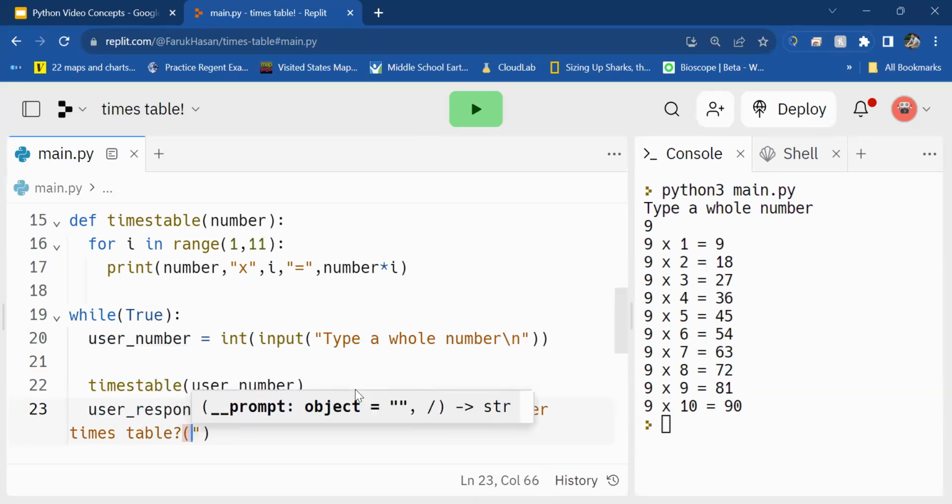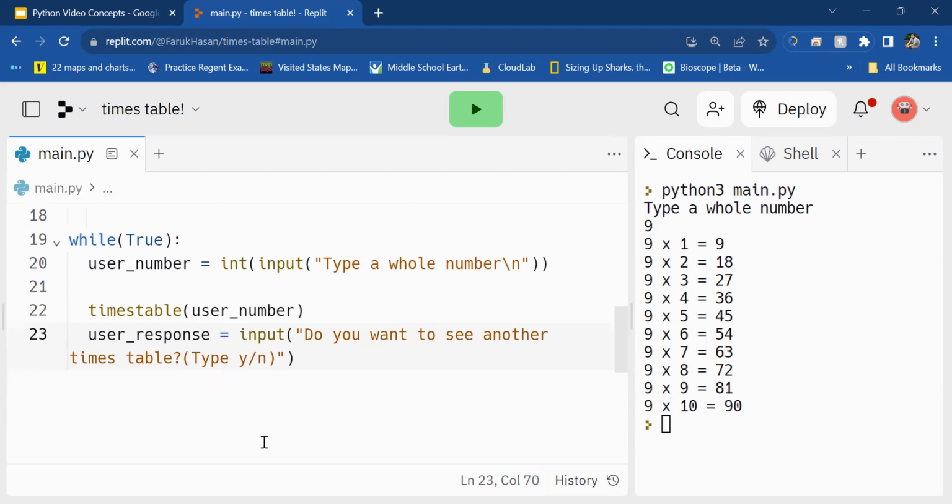And we'll ask them to type yes or no. We'll see if they are saying Y, we will rerun the code, and if they say no, we'll stop the program.